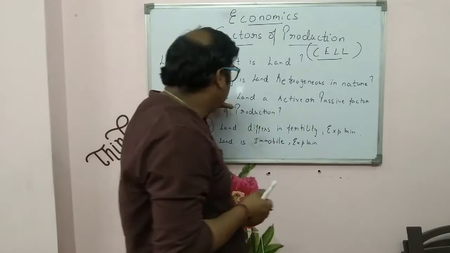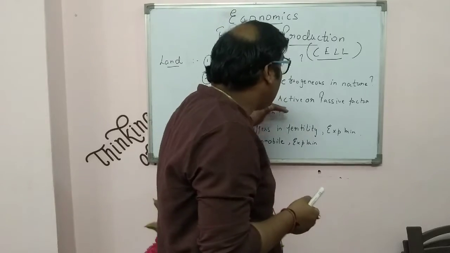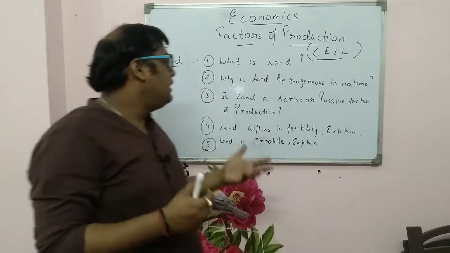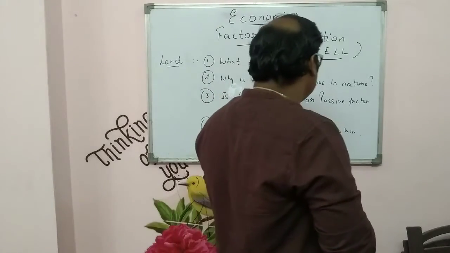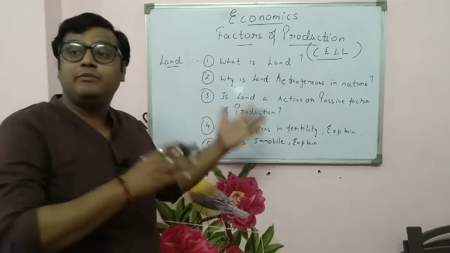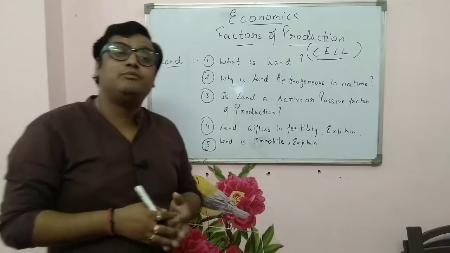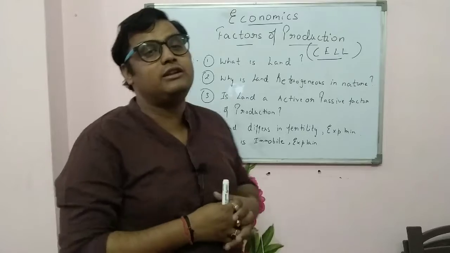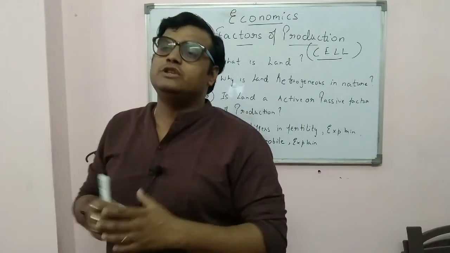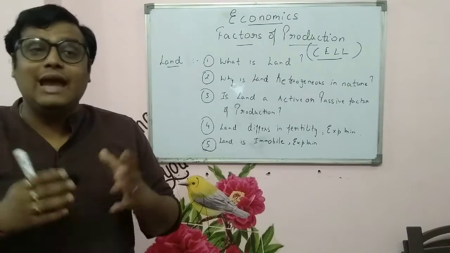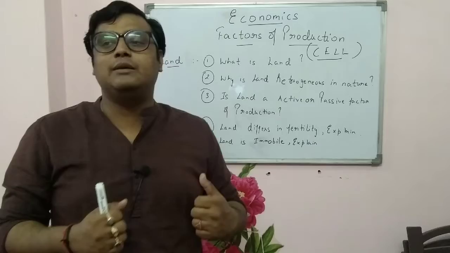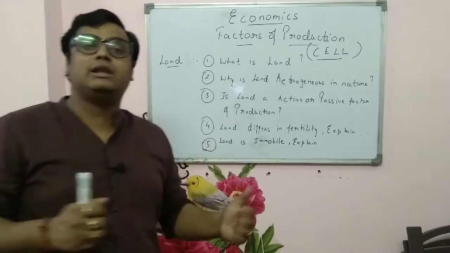Next, is land an active or a passive factor of production? What happens when you're talking about the land? Land is basically active or passive. What is an active factor of production? Active factors of production are those which directly participate, whereas passive are those which do not participate directly. Can land say that I am ready, I'll be standing up, I'll be moving from one place to another, I'll be working actively?